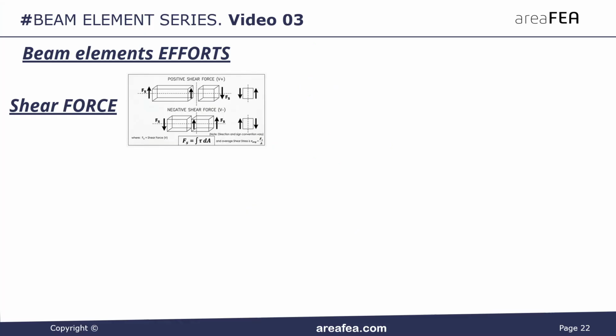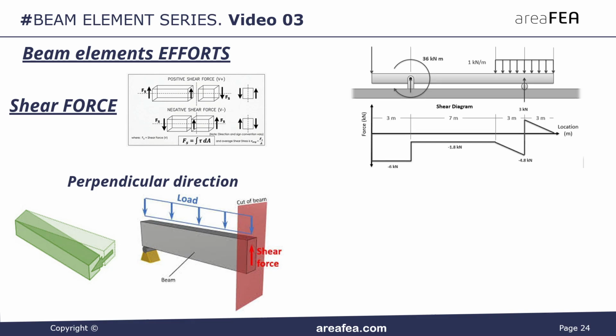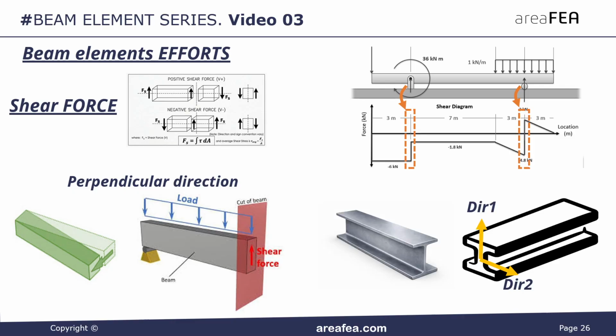Let's continue. Now we move to the shear force. The shear force is the internal force that works perpendicular to the member axis. In a frame structure like the model we are working with, shear forces are particularly important at the connections, because that's where shear transfer happens between members. And since most of the time we are working with 3D structures, we will have dedicated shear plots in two directions, direction 1 and direction 2, which correspond to the two local axes perpendicular to the beam axis.